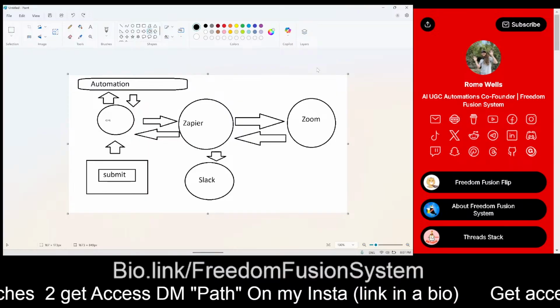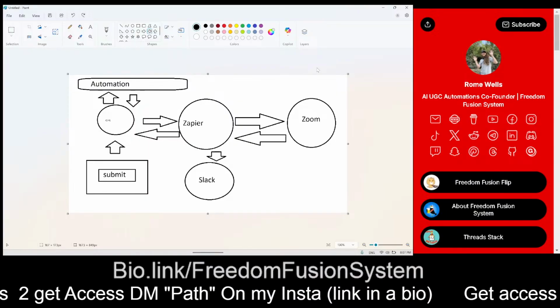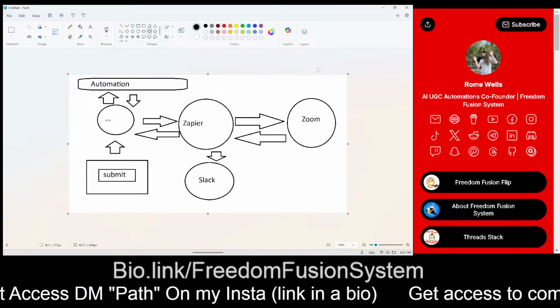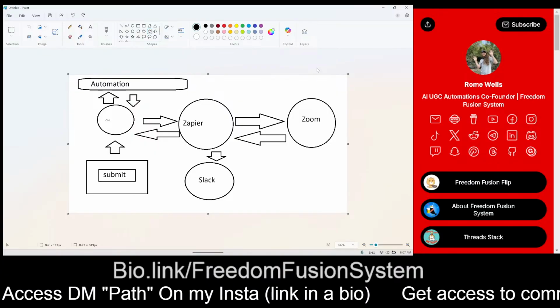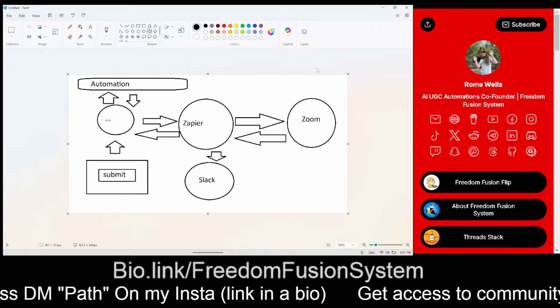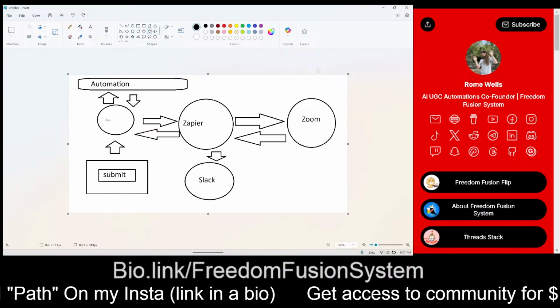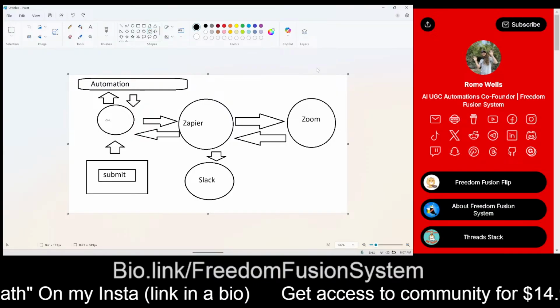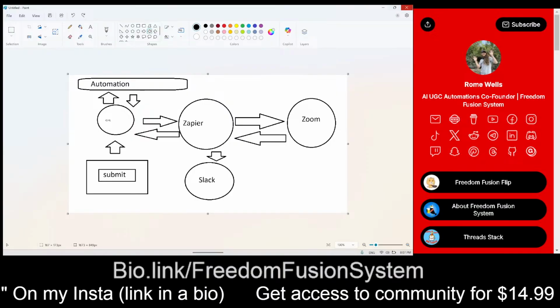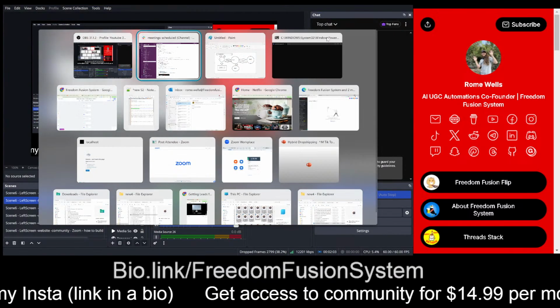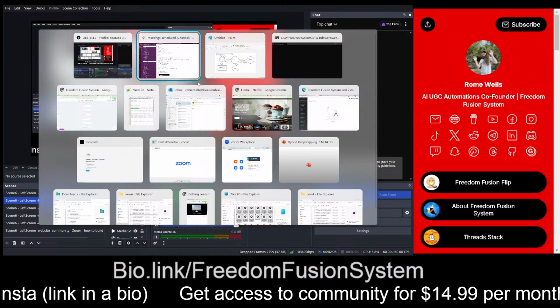Let's break this down, guys, because this is not easy to understand unless you are kind of into automations. And I know some of you are not doing any automations. The goal here is not to teach you guys automations. The goal for you is to spawn some extra income, and this is how you do it. This is how we're gonna do it. Here we go. We're going here, and let's take this further.